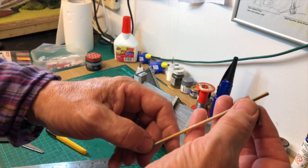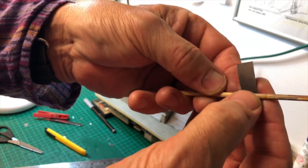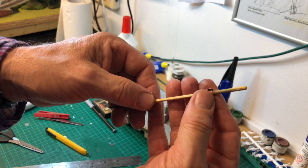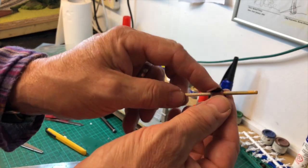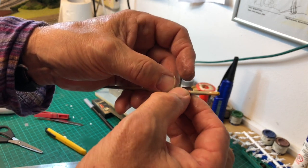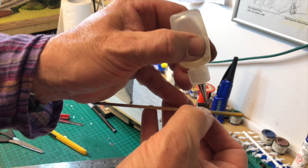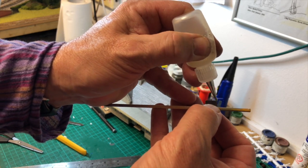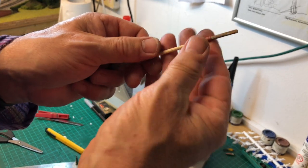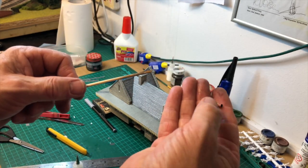Anyway, what we need to do is just go to one of these and just with your finger start wrapping it around the stick until you just keep rolling it, your finger and thumb, and that will start to make the shape. And then just try and keep it as straight as you can, tight. When you come to the very end, you'll need some glue on there, so we'll put some on there now. You're going to get a little bit of glue on your fingers, it's inevitable, but when you do roll it, be very, very quick, because your fingers can soon stick, and it can soon stick to the wood. So keep shifting it around and rolling it with your fingers until eventually just pull it off the end, and there you have your chimney pot.